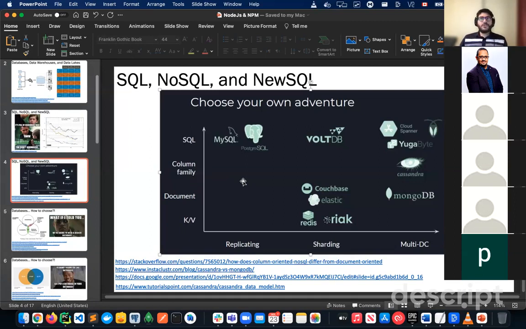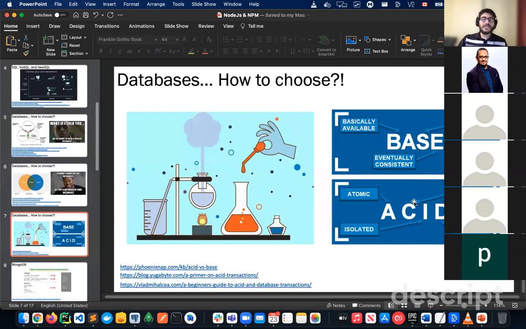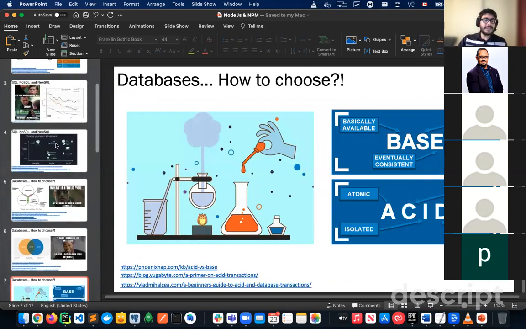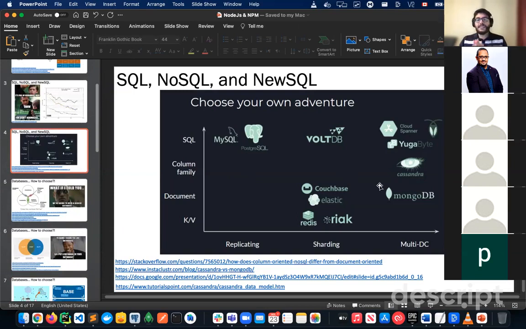In 2018 or 2019, I think MongoDB became ACID compliant. We are going to see the difference between ACID and BASE in a few slides, but keep in mind that these databases have improved so quickly that this isn't very accurate anymore. The differences have become so blurry.